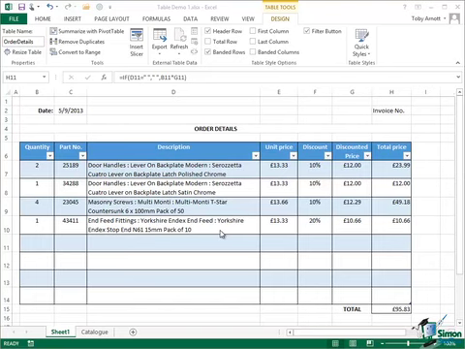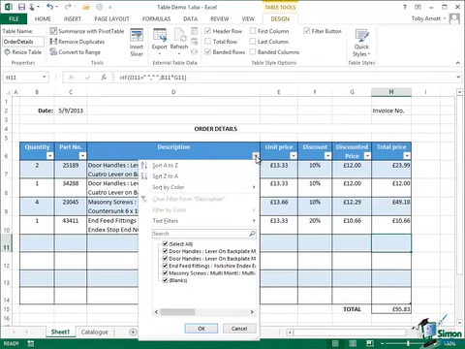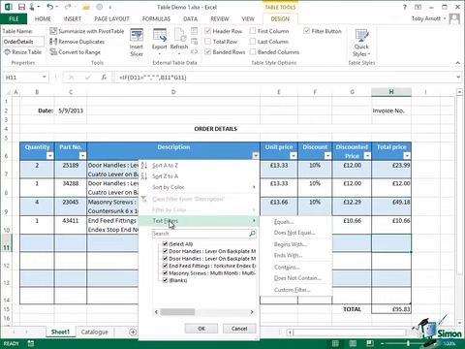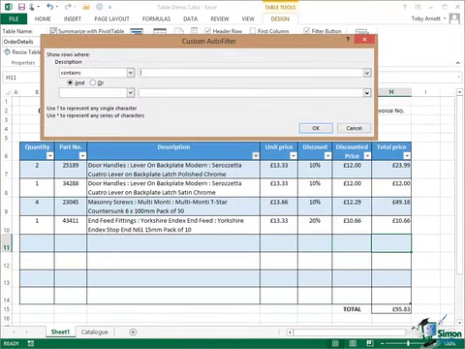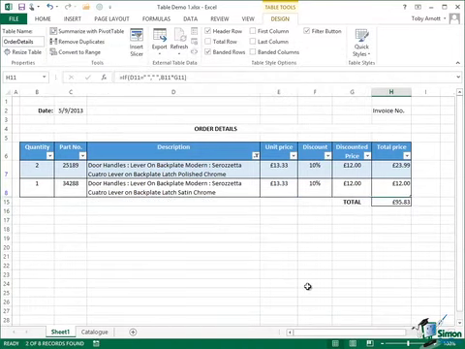First of all, we automatically get a filter drop down in each of the headers. If I take description for an example, I've got a little drop down there, click on that, and I get not only a straightforward way of filtering on the descriptions of each of the parts, but I also get regular text filters. So for instance, click on text filter, and if I went for contains text filter, if I said contains door handles, click on OK, then I'll find all of the entries that contain door handles.